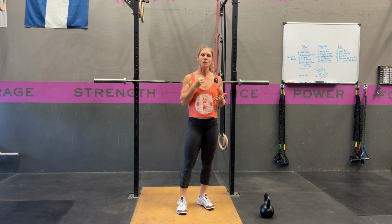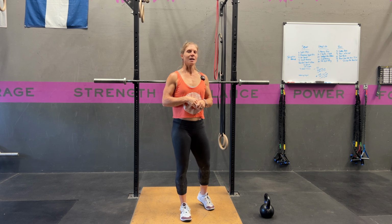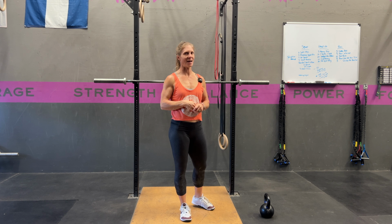So from here, whether it's sumo, traditional, trap bar, whatever deadlift, kettlebell, dumbbell, you're ready to do your deadlifts. I want you to start, again, 5 at about a light weight, 3 a little bit heavier, 2 a little bit heavier, 1 working up to your working weight. Get after it, be safe, and have a good deadlift workout.